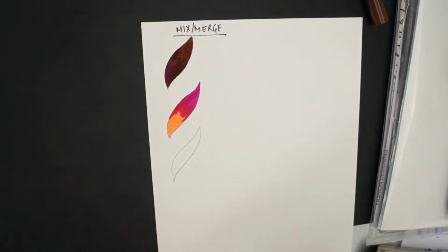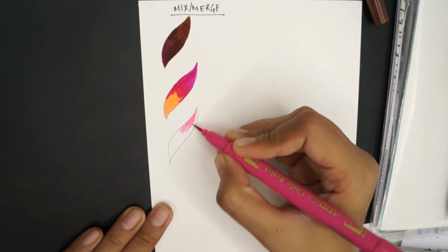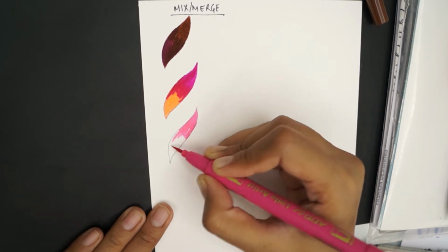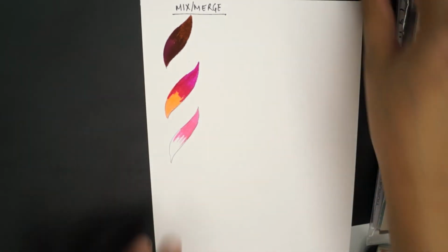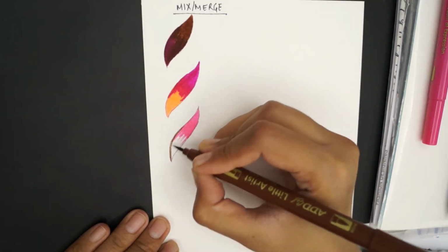Let's try it out with the Little Artist brush pens. The pink here this time is the light pink. I'm losing the frayed edges on this side so that we have properly mixed lines.